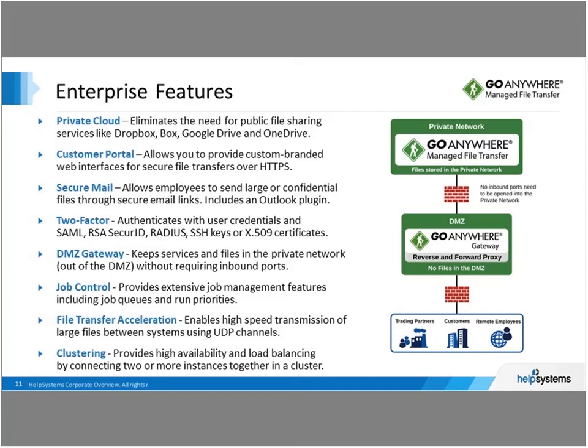All the while, the second important point is no inbound ports are needed from that DMZ layer into your private network. And real quick, the way that we do that is MFT will open up a control channel from your private network. An outbound port will need to be opened out to the DMZ. So GoAnywhere MFT will tell the DMZ, say, hey, here's your IPs, your port mappings, basically all its proxy information. So that when someone does come in from the outside, we'll say on port 22 SFTP, the way that it checks the credentials is it goes over that pre-existing control channel that was established to give the gateway all its proxy information.